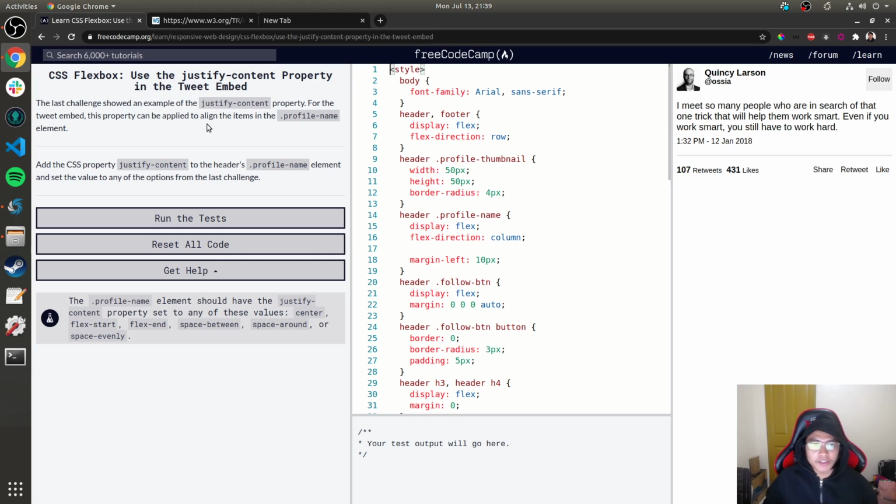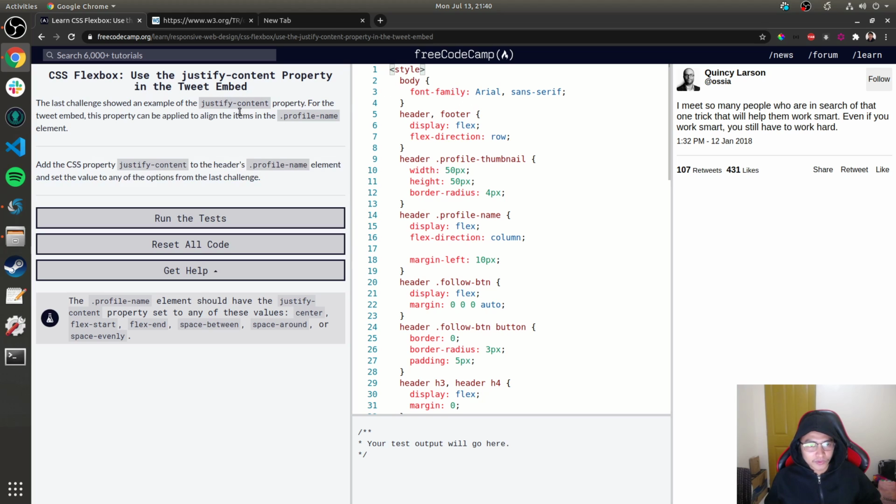Use the justify content property in the tweet embed. So the last challenge showed an example of the justify content property. For the tweet embed, this property can be applied to align the items with the profile name element. Add the CSS property justify content to the header's profile name element and set its value to any of the options from the last challenge.